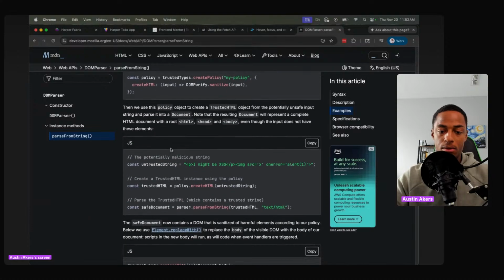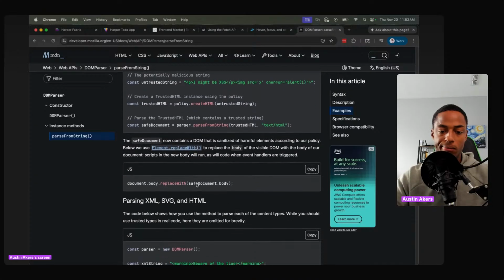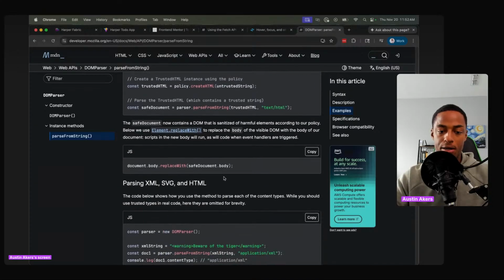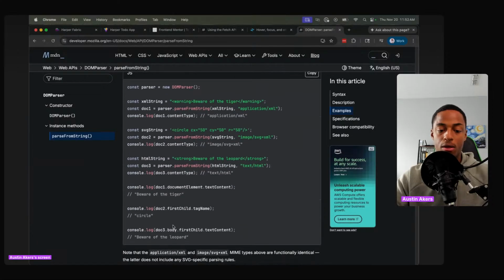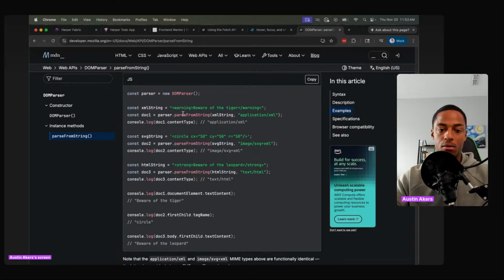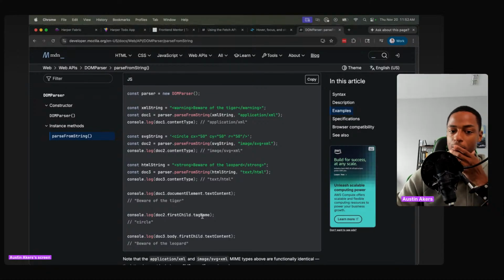Defines a create HTML element. I see safe document dot body. I see first child. The document, beware of the tiger, beware of the leopard, HTML strings, that right there. Parsed, okay. So the first tag name would be circle. That's the SVG string. So that's doc2, okay.